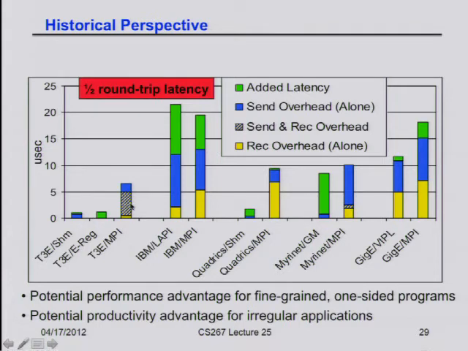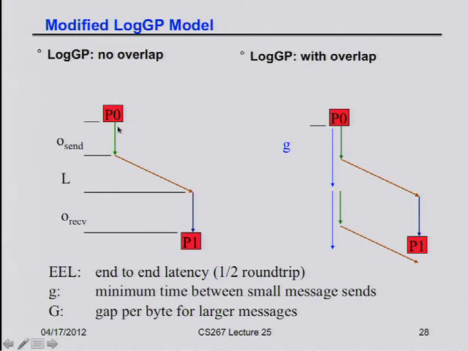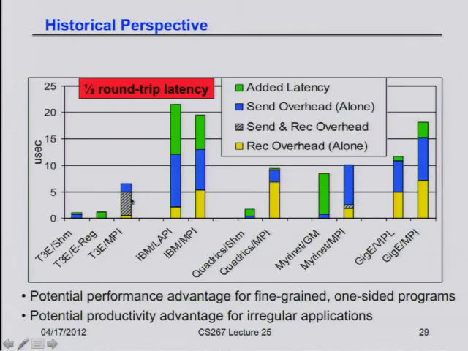There's some hatch marks. What does a hatch mark mean? It sort of says that the LogP model wasn't quite appropriate. So what it means is that this O send time overlapped the receive time. There was a point where processor 0 and processor 1 were handshaking to one another to make sure that everything was okay and the message could be sent, and they were simultaneously busy sending the message because there was handshaking going on in the network. So that doesn't quite match this picture, but that's what was going on, and that's this gray time.